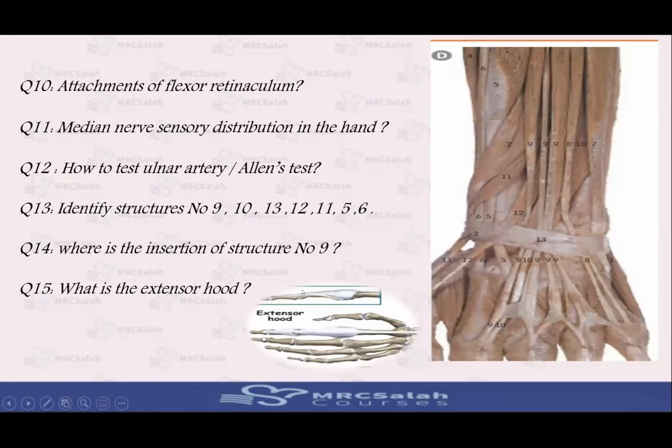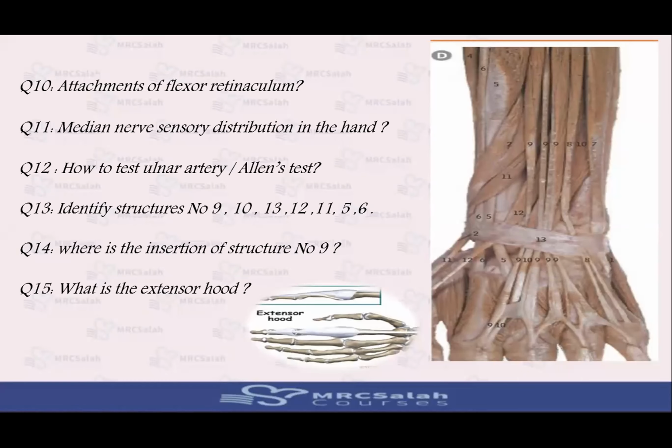I think Maria asked you all the questions. The one who sent me a message told me they also asked about extensor carpi ulnaris. Which one? Extensor carpi ulnaris, Dr. Maria? Okay, number 6. I think this is ulnaris on the opposite side. 7. I think it's 7. Ask about it. By the way, this is the picture coming in the exam. Ask them to identify it.